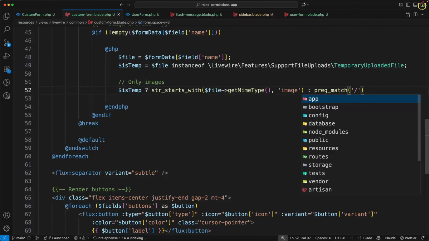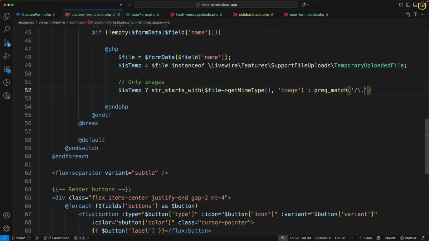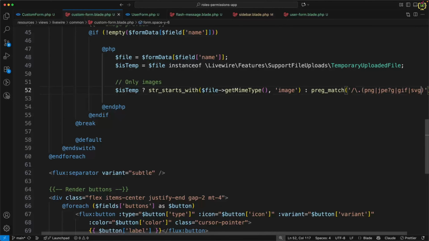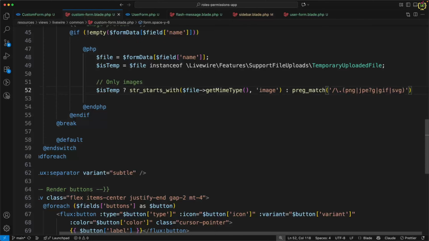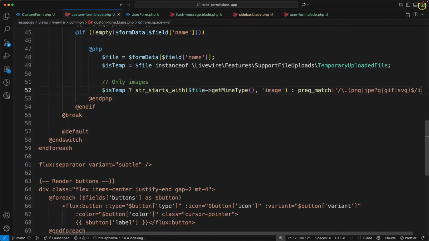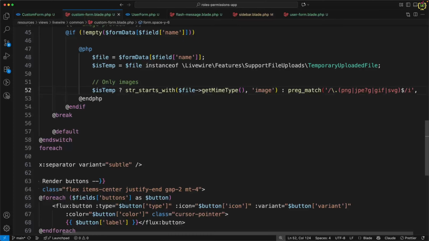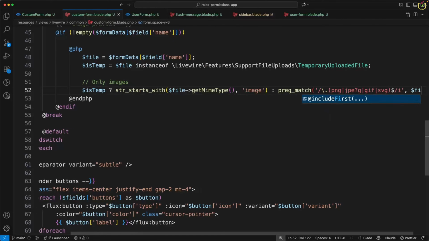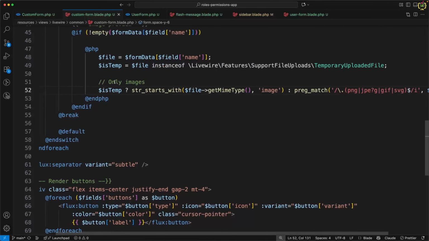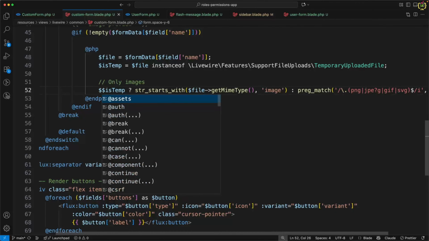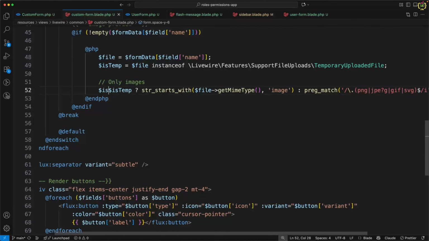I will check if the file extension is .png, or JPEG, or GIF or SVG, and which is ending with this, checking from the last, and let's pass the file inside this. Then we have to capture this as an image, so I will assign this to a variable as isImage.